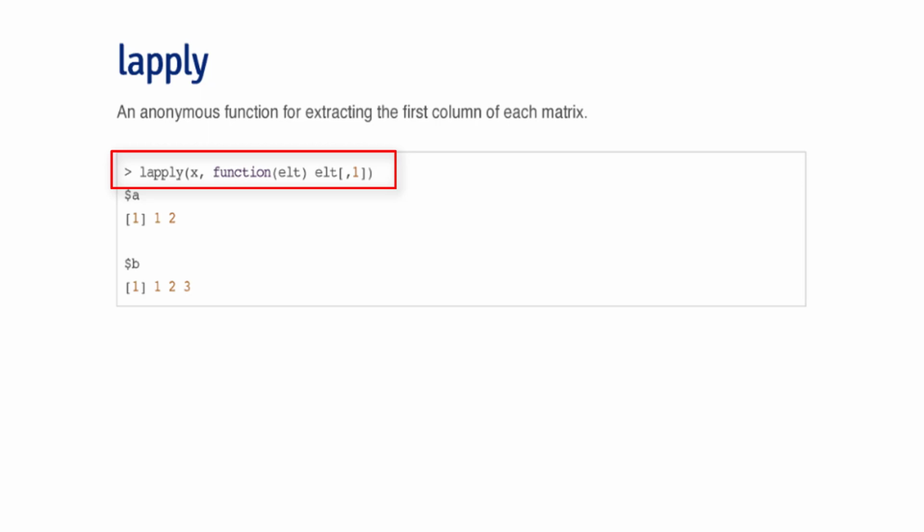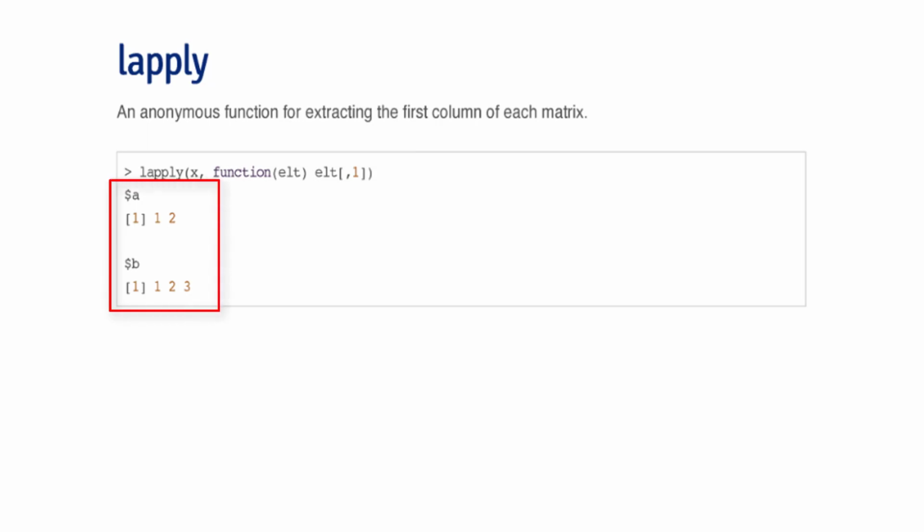So there's no function out there that exactly extracts the first column of a matrix, but this is easy to do. You can just write a function that takes the first column of that matrix. So here I'm going to call lapply on x, and I'm going to write the function right here. I'm going to say function, and then I'm going to give it an argument, and then given that argument I extract the first column. So here when I call lapply with this function, I get the first column from A and the first column from B. So this function doesn't exist except within the context of lapply, and after the lapply function is finished, the function basically goes away.